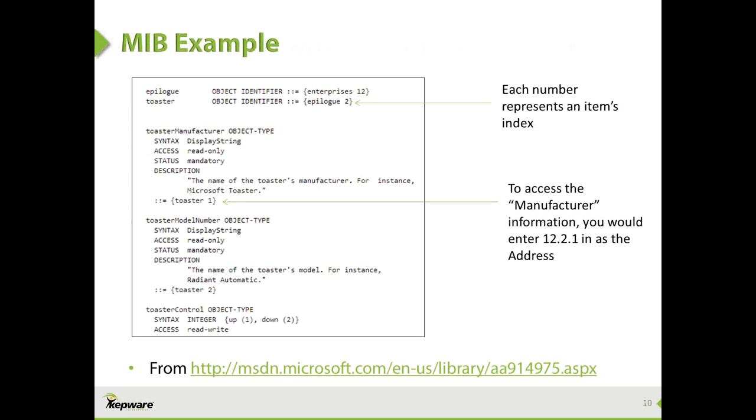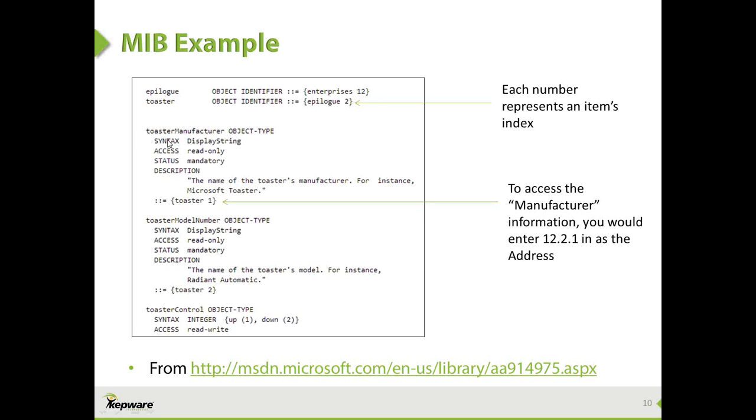So an SNMP manager is going to use this file, here's an example of it, to access information in the device. This example is from Microsoft, and it's just a quote-unquote smart toaster that maybe you're trying to talk to. So you as a user might be interested in information about this toaster, like whether the toast is down or up. So we see each item listed in this MIB that's relevant to the toaster, and each item is assigned an index number.